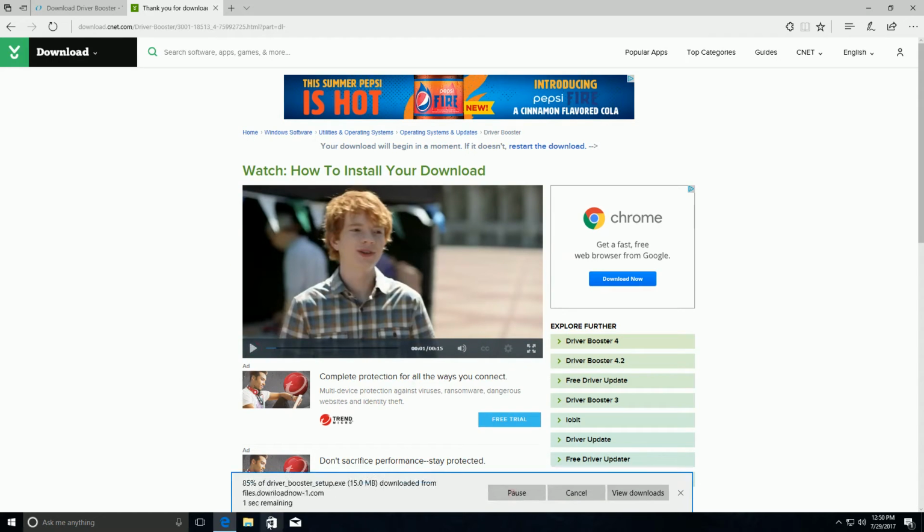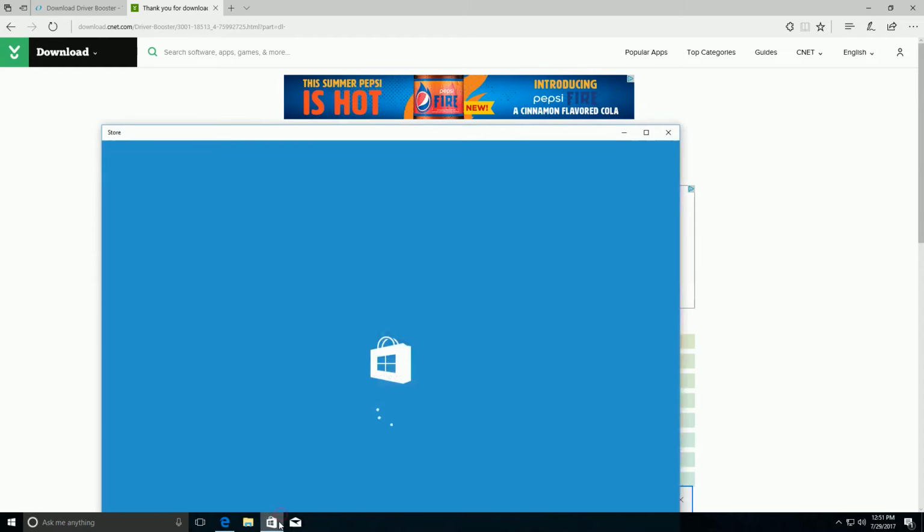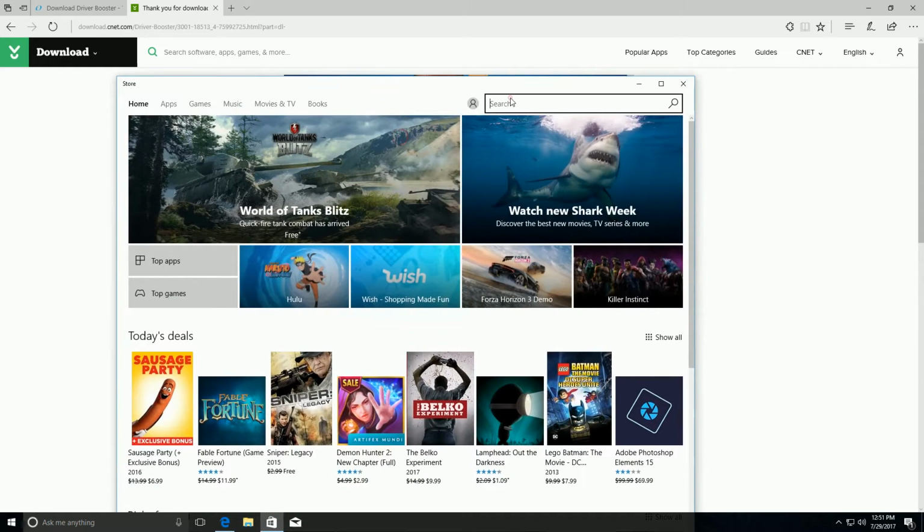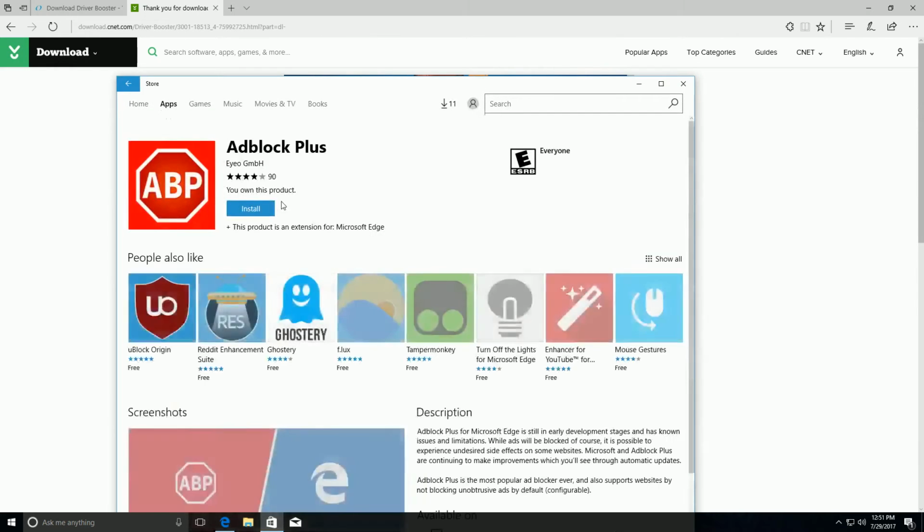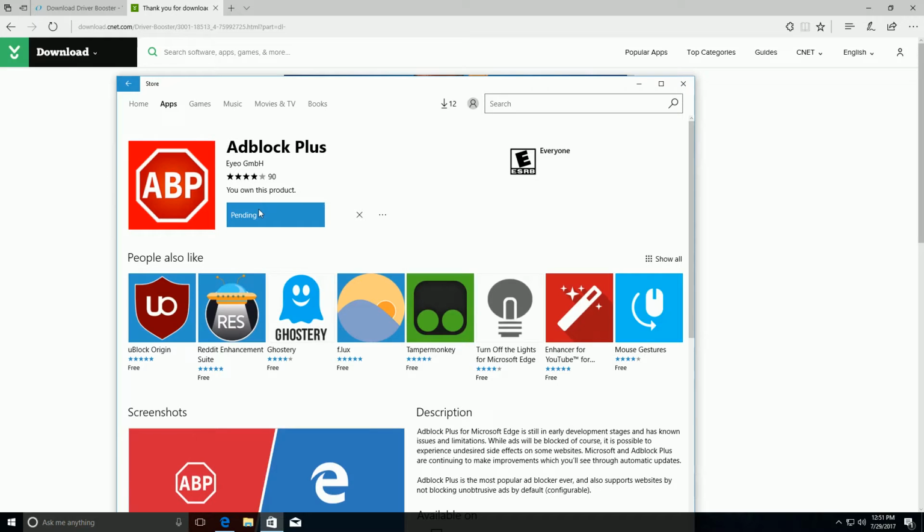I will run. I'm using the Edge browser right now. Seems to be better than it used to be. Still not my favorite, but one feature I do like that they added is you can go to the store here, and this is for most browsers actually. It's called AdBlock Plus. Ordinary AdBlock's not as good. Anyway, AdBlock Plus does what it's called. It blocks most ads. You can disable it on certain sites, just in case they restrict you from accessing it. A lot of people don't like it.